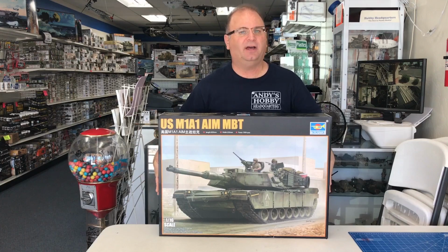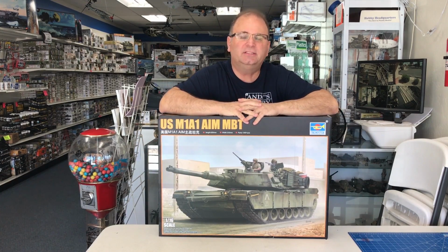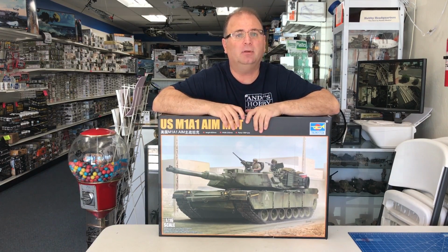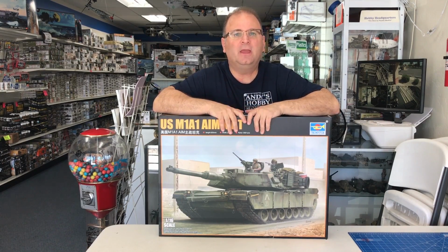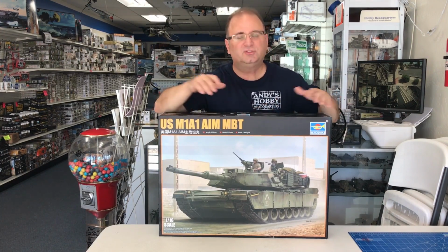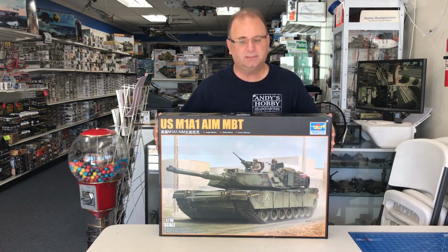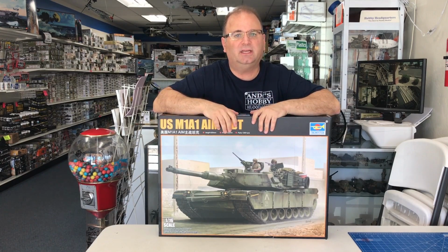Well, as you can see, I've got another large kit to share with you guys today. This is Trumpeter Models 1/16 scale M1A1 AIM Abrams main battle tank, and it's a big boy, as you can see. This is the same scale as the Tamiya kit that I built a couple months ago now. And our friends over at squadron.com were kind enough to get us out a sample copy of this, since they are an importer of Trumpeter, to let you guys see the inside of this kit and all the different parts that go into it.